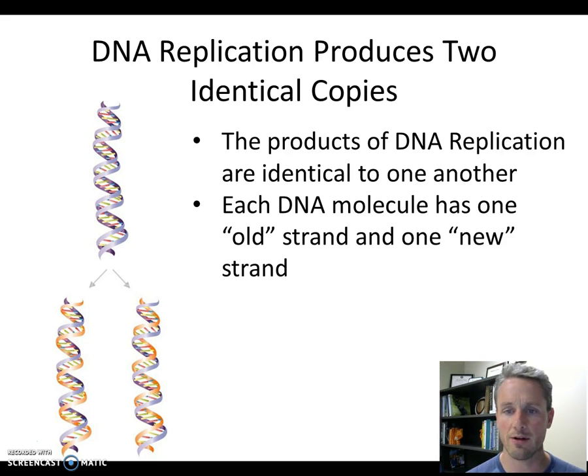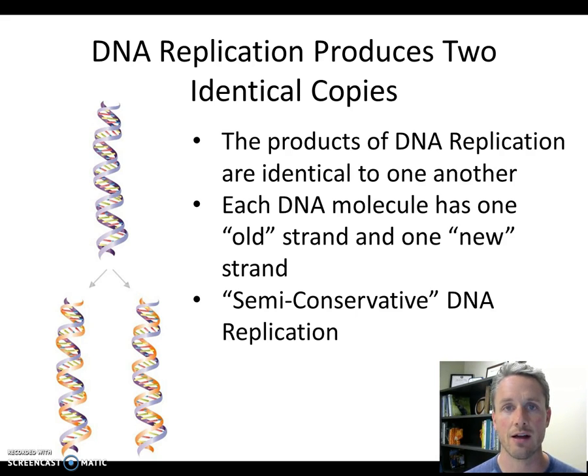And then the other thing we want to point out is that each of these products of DNA replication contains one old strand, the blue color piece of DNA, and one new strand, the more golden piece of DNA. And so each molecule is half old and half new. And that characteristic, being half old and half new, is why we call this process of DNA replication semi-conservative, because we save half the old information and make a new complementary strand to match it. So half old, half new. That's why we call DNA replication semi-conservative.